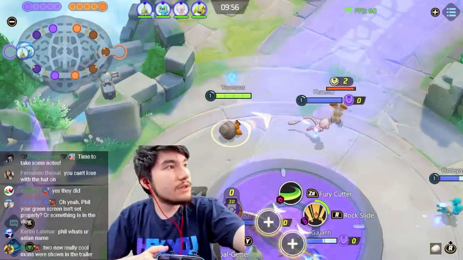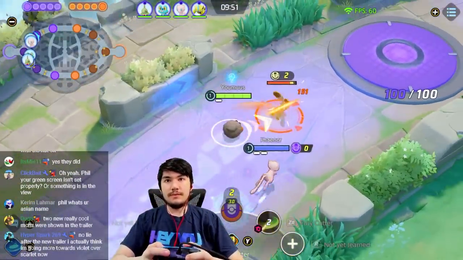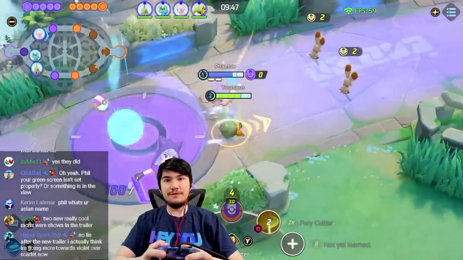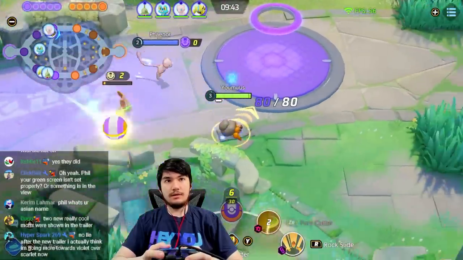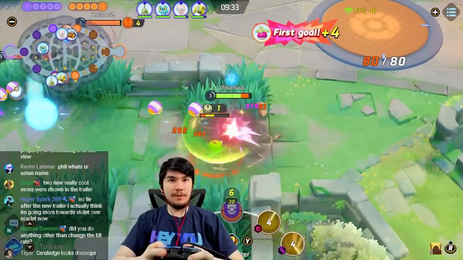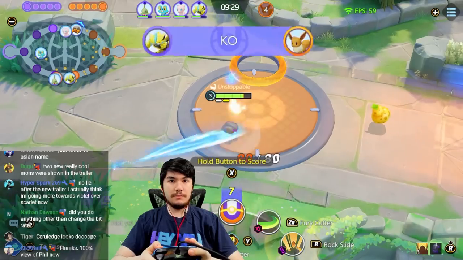Oh, my green screen is a little bit off. All right, there you go. Here we go. Let's do this. Wait, we're supposed to invade with this, right? We should have invaded. All right, you can have that. Let's invade. We'll just make it our purpose to just steal the enemy farm. That is going to be our purpose this game.